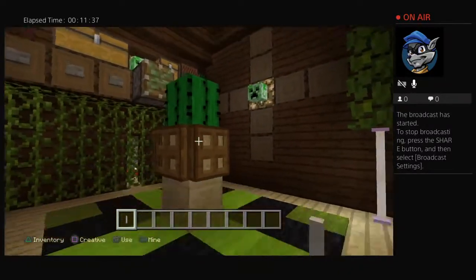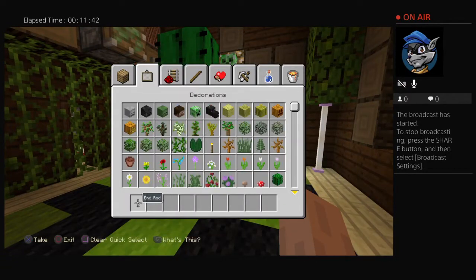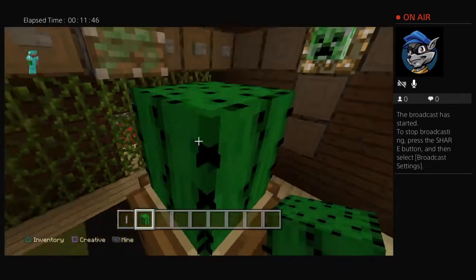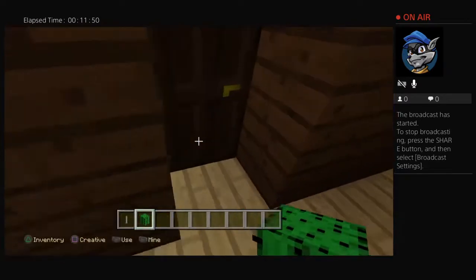And how come none of the cactus came out? I got ripped off. Well, let's put that back there. It will only grow 3 high, but for all intents and purposes, I have it 4 high. There we go. Put that back up.